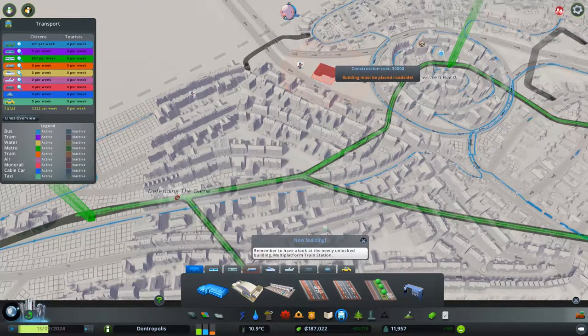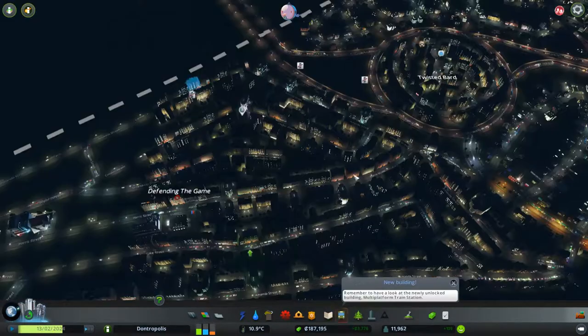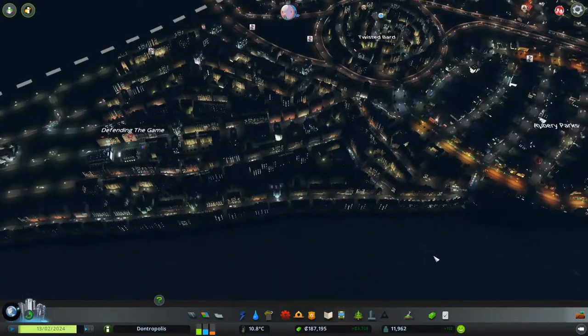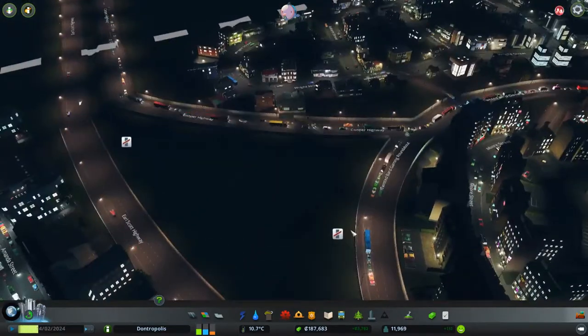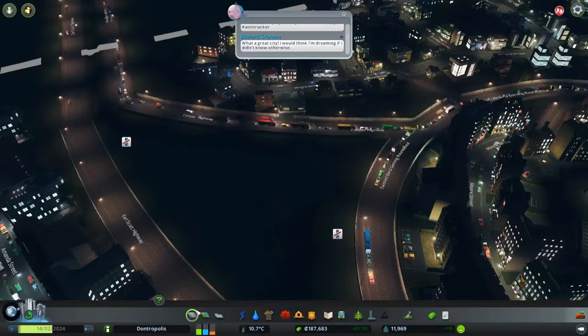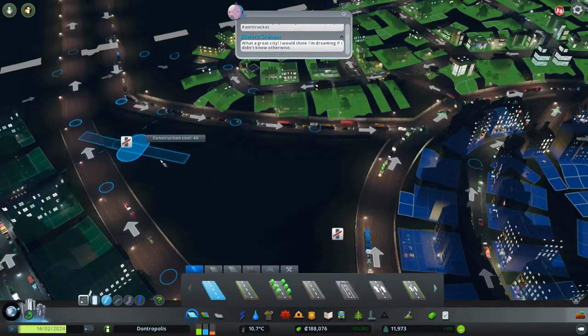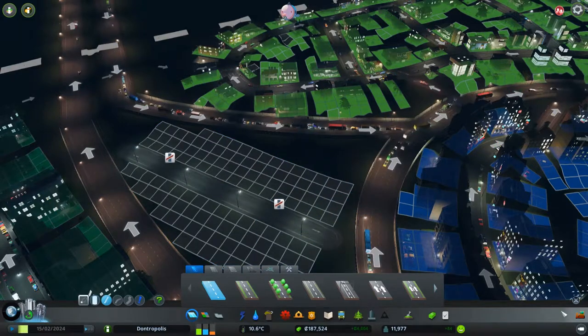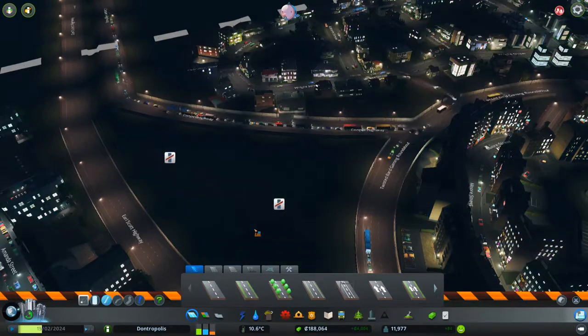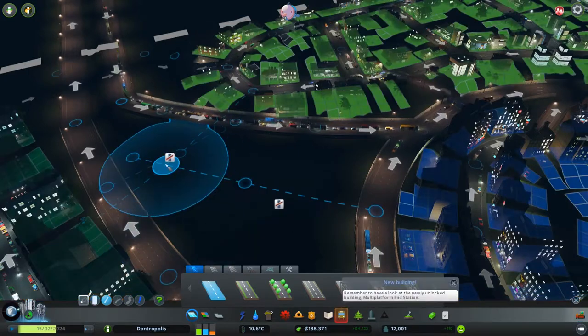What's this building it's trying to place? I've got no idea. Either way, that's fine. I don't really know what to do about this. It's saying that there's obviously road ends there, so what I'm going to try and do is just get rid of them and just go from here to here. In fact, does that fix it at all? Nope.